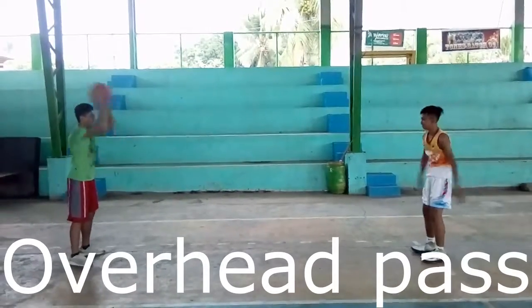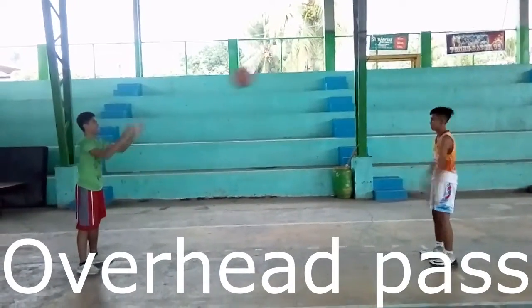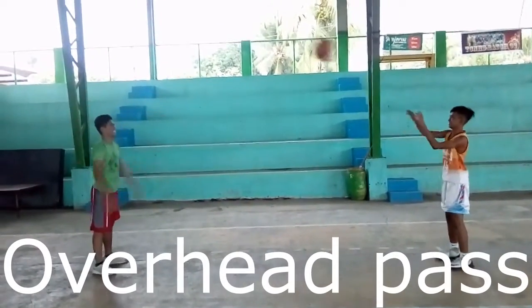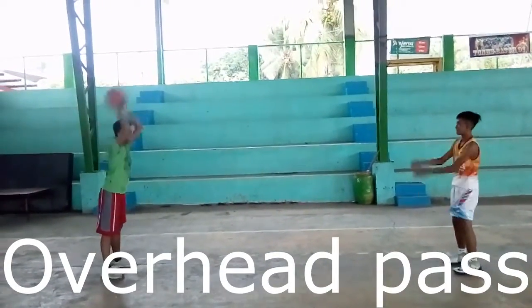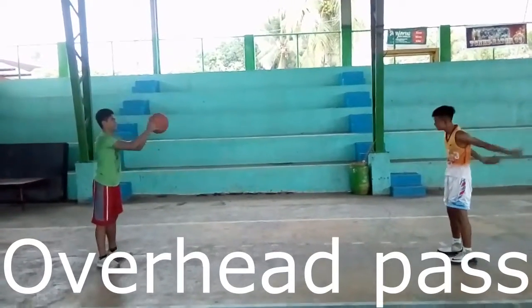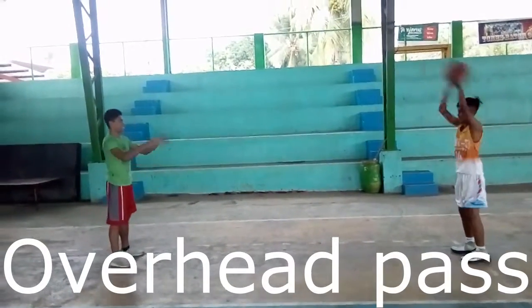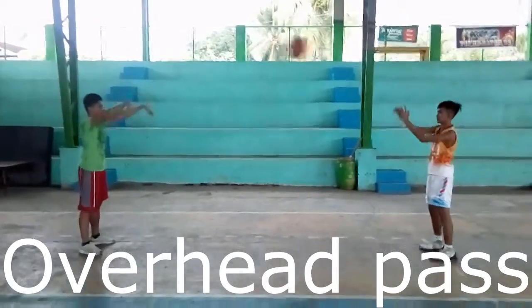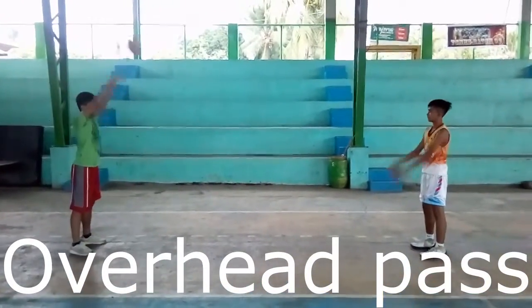The overhead pass is often used as an outlet pass. Bring the ball directly above your forehead with both hands on the side of the ball and follow through. Aim for the teammate's chin. Some coaches advise not bringing the ball behind your head because it can get stolen and it takes a split second longer to throw the pass.